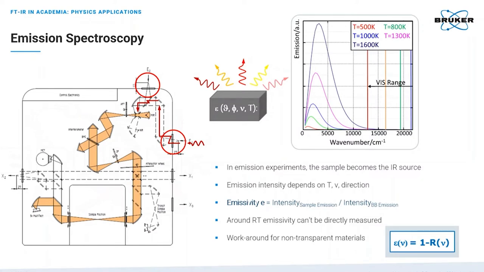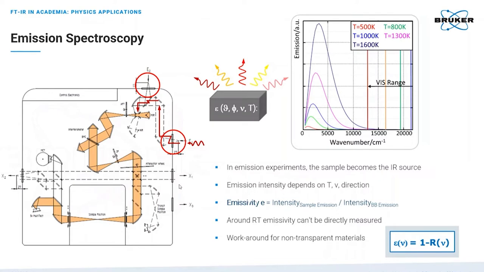But there are different ways in instrumental setups to come close or very close to a black body emission. The best one is a black body cavity source. Another one, but much less accurate, is the use of black plates with high absorption in the investigated spectral regime. An emission experiment source is the sample. Bruker research spectrometers provide two input ports for emission experiments. The emitted light of the sample or source can be led into the spectrometer, to the interferometer, and through these two emission ports, and at the end detected by the detector. Or here.